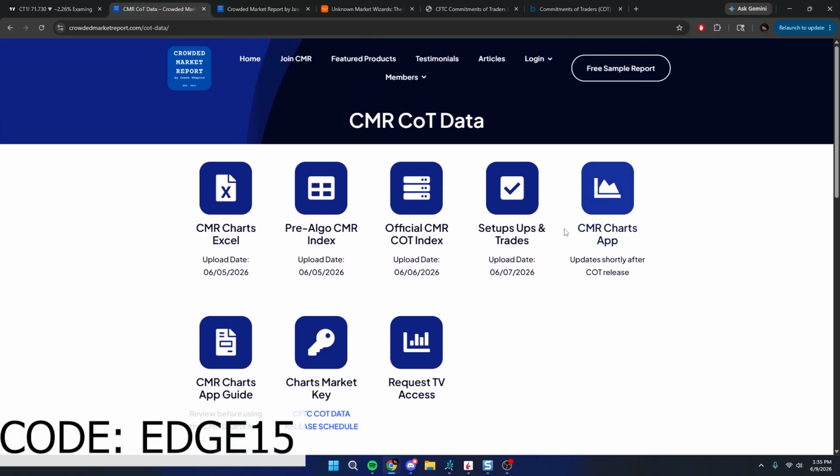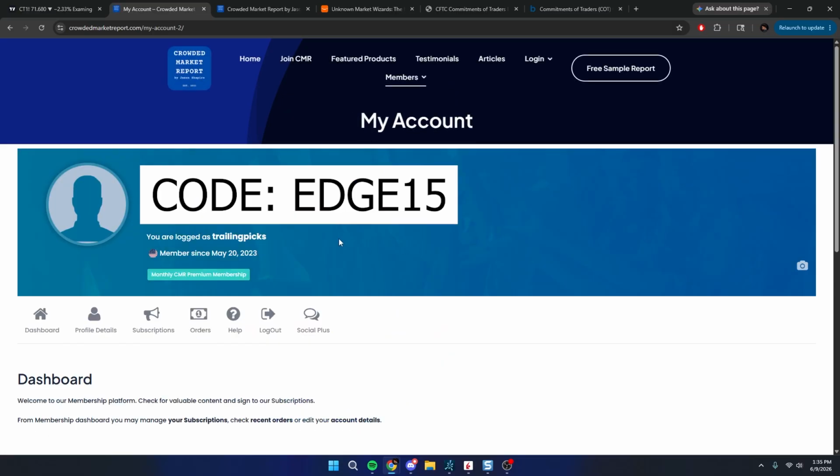I think if I look at my account, just to show you guys here, I'll blur out my name and everything, but it's been over 3 years that I've been a member with them. And I obviously wouldn't be if I wasn't doing well with them. But that's why I wanted to share this position with you guys, how it worked out, and what the thesis was behind it.